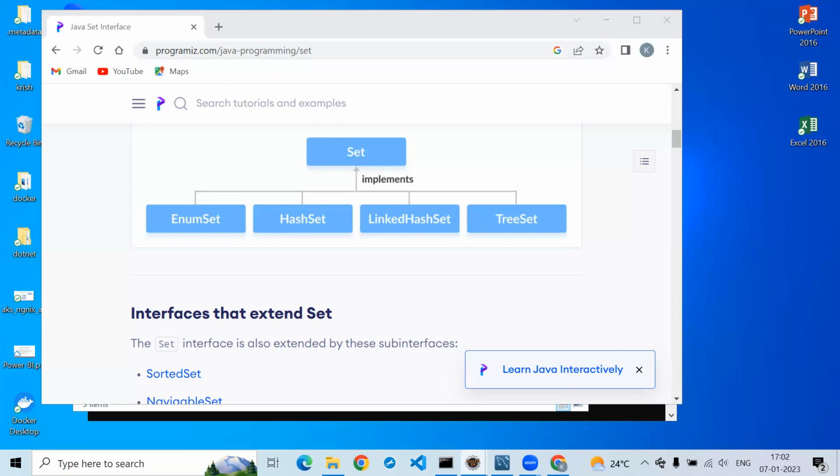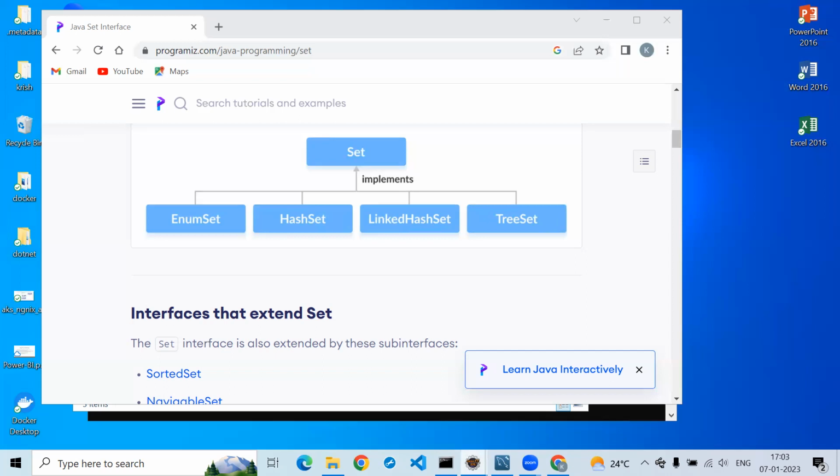Now if I want to make them into one single set, whatever duplicates are there inside the set will be eliminated. So here I am writing set2.addAll. addAll is a method which will merge different sets into one single set. The left-hand side set is the target where it is going to merge, and the right-hand side is the source. So set2.addAll(set1). Here I have two and three, here I have one and two. Since the value two appears twice, it will only give me one, two, three. If I merge both of them and display, I will get one, two and three.